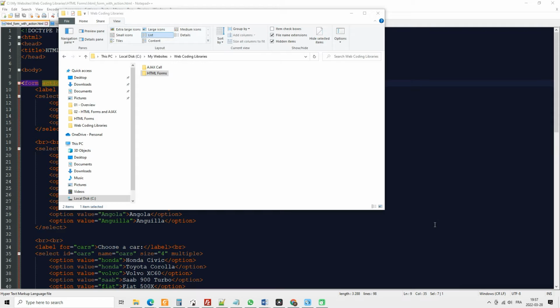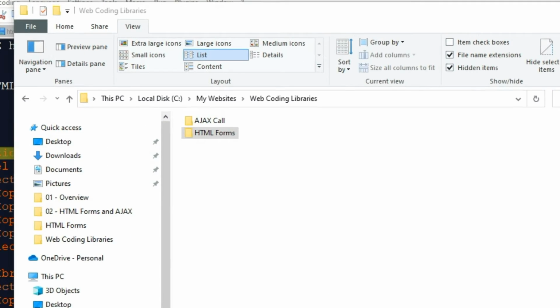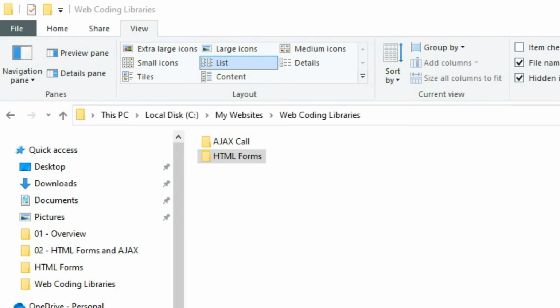First of all, what we mean by a coding library is a folder that's going to contain a set of code snippets organized into subfolders. Those snippets can then be used as a reference and copied as needed while working on a website or web application. The goal is to save time and to avoid having to start from scratch every time we're coding.